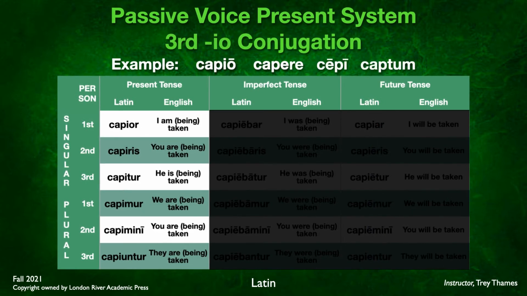What about third IO? Capiō, capere, cēpī, captum. Now, if you remember, I've told you, third IO is an interesting conjugation. It has some aspects that are like third conjugation, but it has some aspects that are like fourth conjugation. It's like a little kid that has some facial characteristics that look a little bit like dad, and yet sometimes looks a little bit like mom. Well, this is the same thing here. Third IO is kind of like the child of the third and fourth conjugation. So we'll point out these characteristics where sometimes it's like mama and sometimes it's like papa.